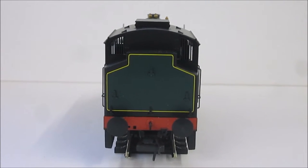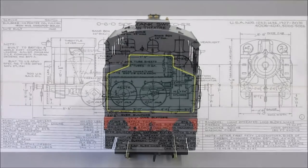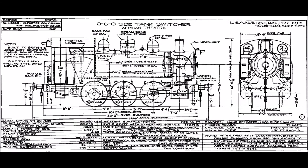So before we have a look at the closer detail, let's have a look at the history of the class in general. The S100 class 0-6-0 side tank locomotive was designed by Colonel Howard G. Hill in 1941.